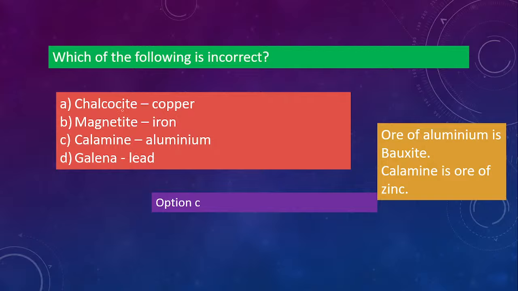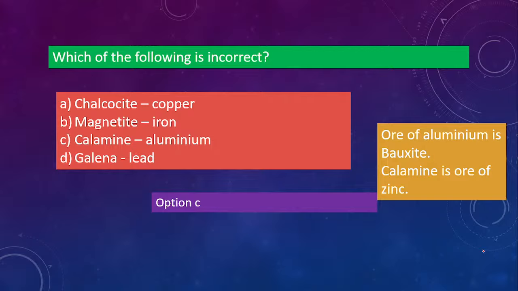Chalcolite ore में कॉपर होगा, मैग्नेटाइट में आयरन होता है, कैलेमाइन में जिंक होता है, गैलिना में लीड होता है और बॉक्साइट में एल्यूमिनियम होता है. Okay, so these are the five important ores that you need to remember. So five I've already given, एक साथ मैंने सब कवर कर दिया. ठीक है, ये सारा याद रखना. You can take a screenshot. I will take some more time, because I'm going for a one shot video. So chemistry, I'm going to finish it today itself.